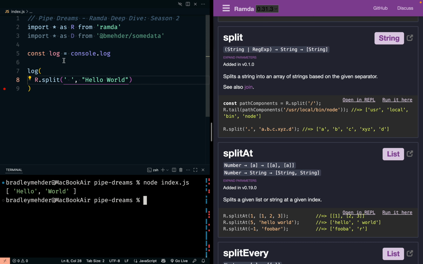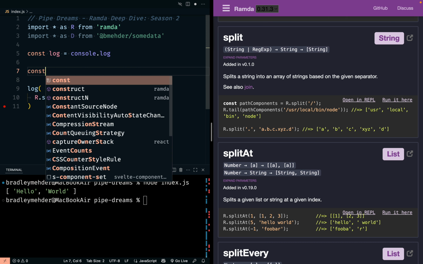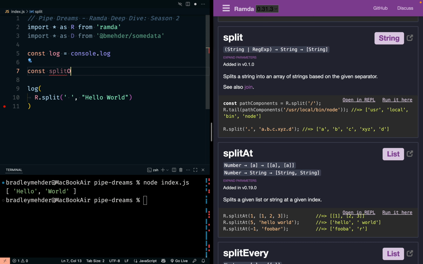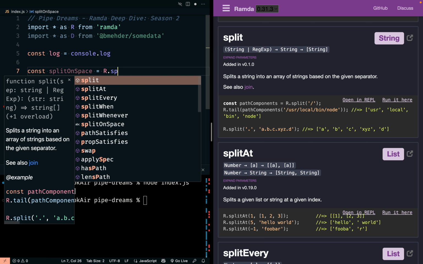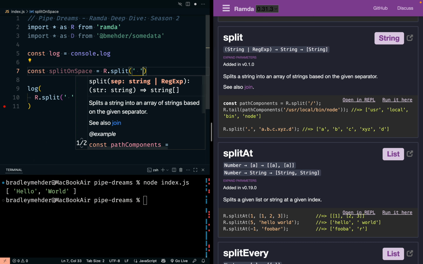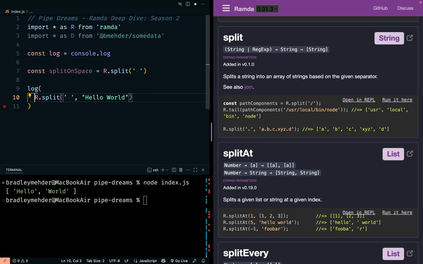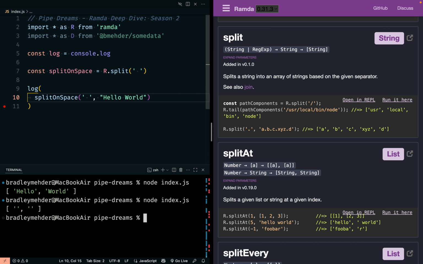So this is split. I like to do a split on space function and then do R.split on space, and get the same result.